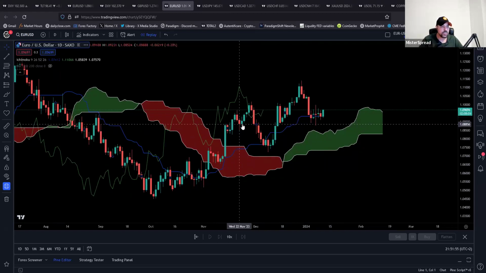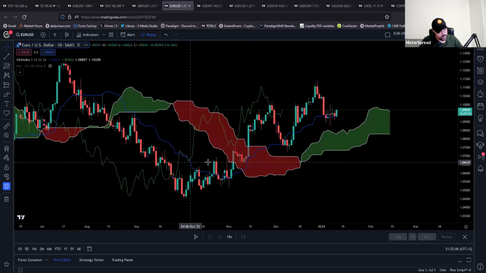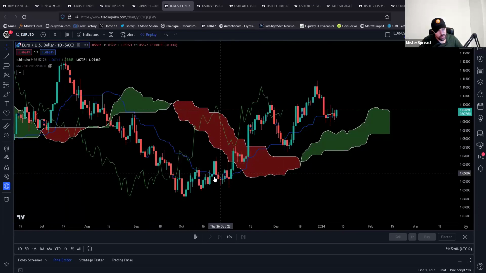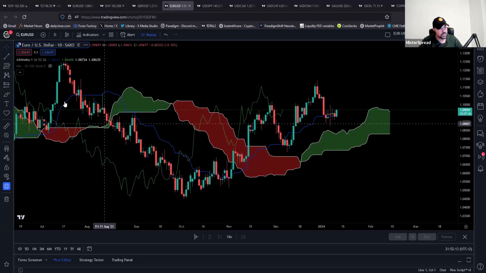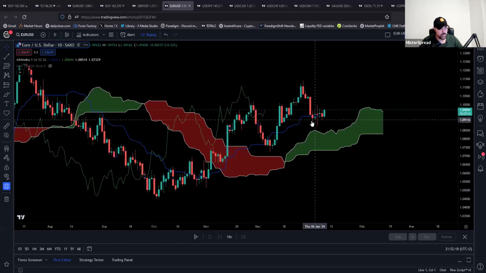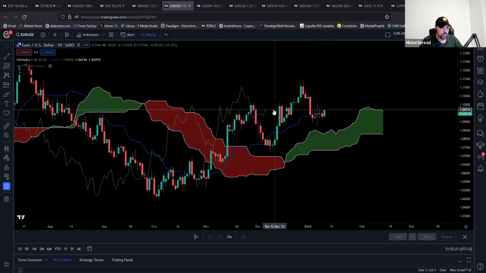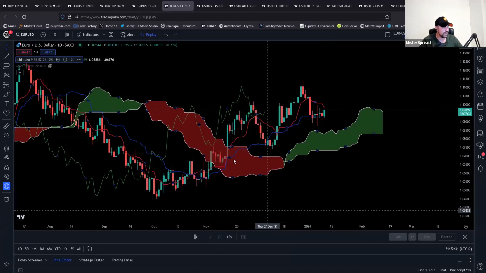And you can have a double, or a triple, or another confirmation because the lagging span is above the baseline. As you can see here, it was under, the trend was bullish, and the trend flipped also here. You can also have the TK crossover. This is another crossover that maybe you can use in your analysis or to depict the exhaustion of the sellers or the exhaustion of the buyers. For now, the trend on euro dollar is still bullish on daily, and we have another confirmation with the lagging span above the baseline. So now let's add everything here and recap it as a simplification, okay?